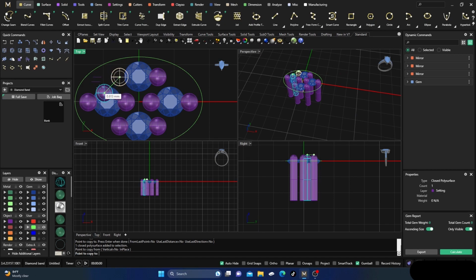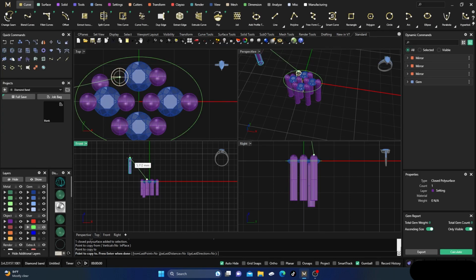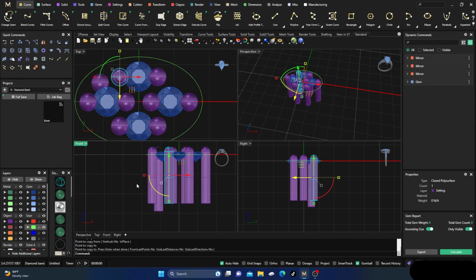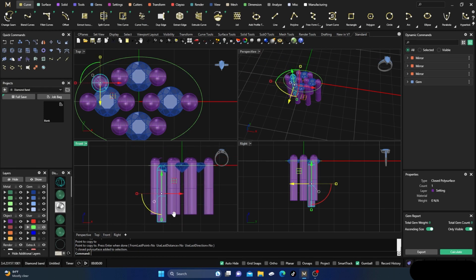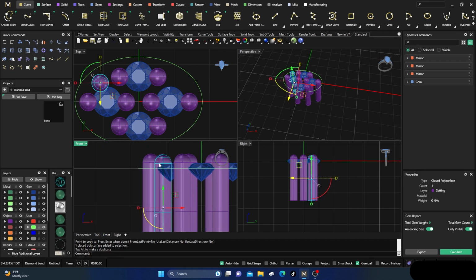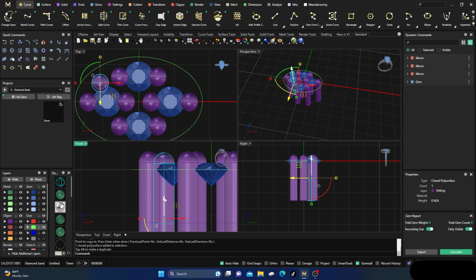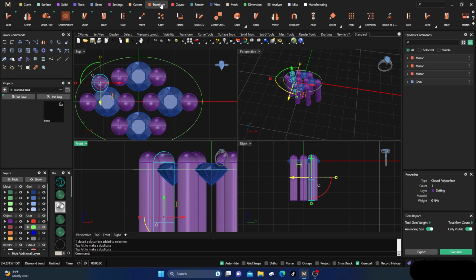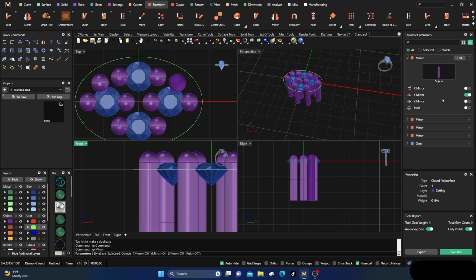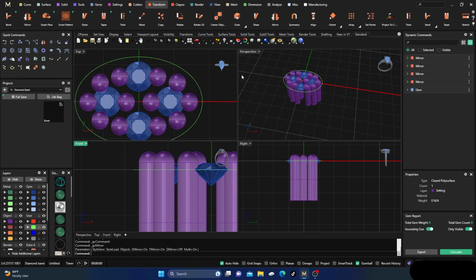Hold down shift. We don't want to hold down shift. So it's going to drop it a little low for us, but we can kind of get an idea. And then we'll put it there. And then we'll just come in here, select it, and bump it up to the same as our others. Pretty close to the same. Right about there. And then we can just go to our transform, go to mirror.